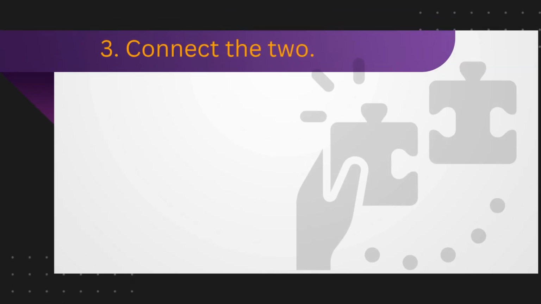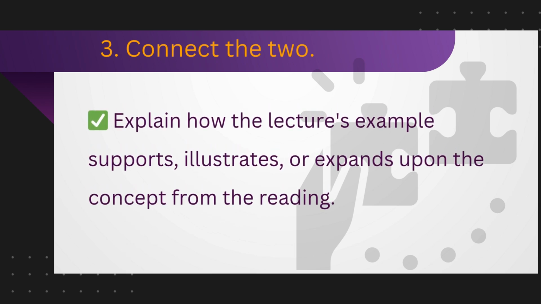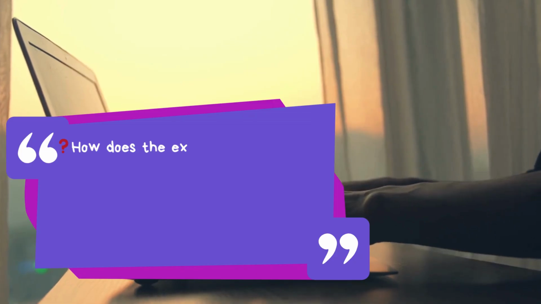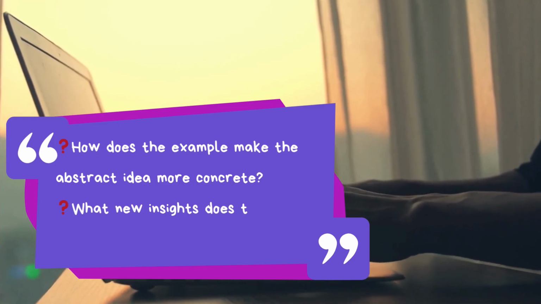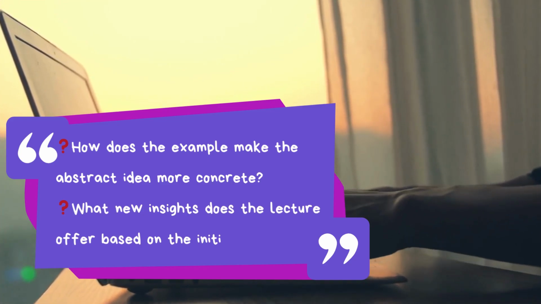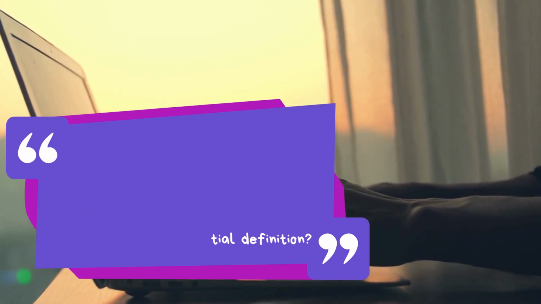Connect the two. This is the most critical part. You must explicitly explain how the lecture's example supports, illustrates, or expands upon the concept that was presented in the reading. How does the example make the abstract idea more concrete? What new insights does the lecture offer based on the initial definition?